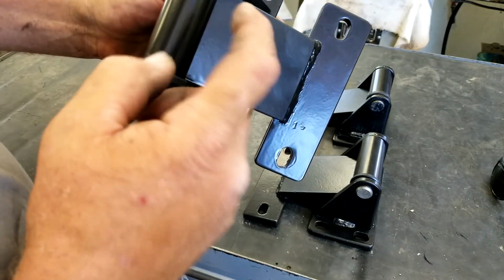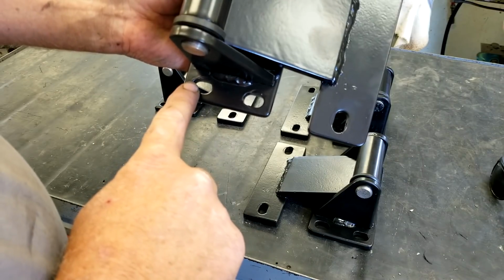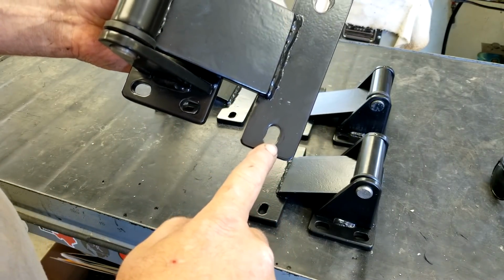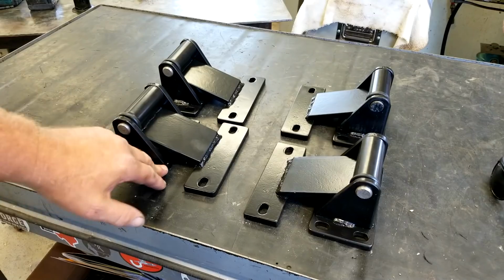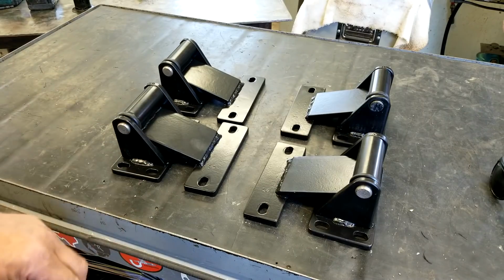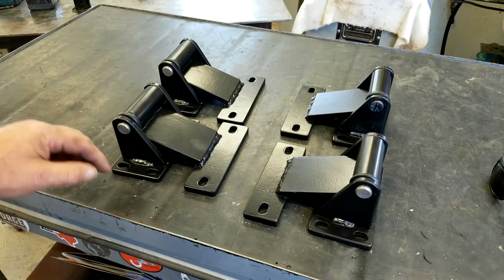So I want it to rotate inside the sleeve. And we've got our horizontally slotted holes for horizontal adjustment, and our vertically slotted holes for vertical adjustment. These are built in left and right configurations. And I got my pin setback here, and I'll show you why we did a pin setback. We want the gate to swing away from the column. So let's cut to another video and we'll see why that's important.